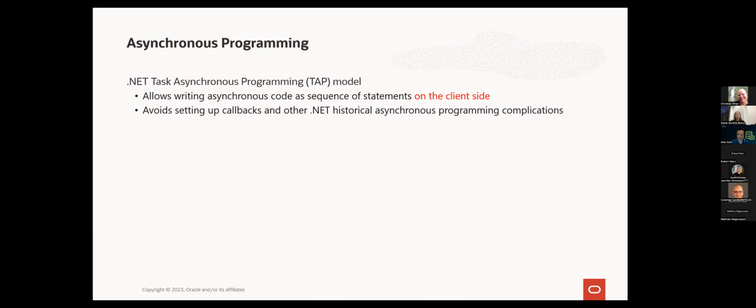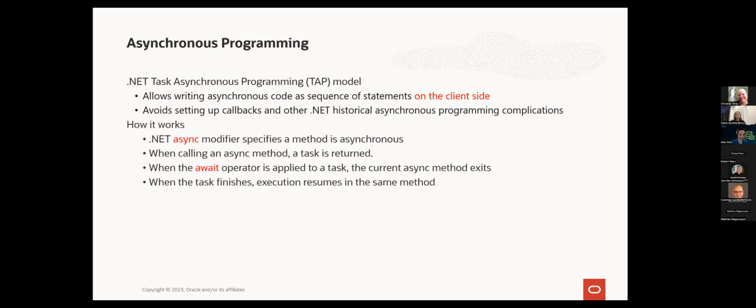So it optimizes resources because you can continue operating on that client machine without having to wait for, say, a database response. The benefit of TAP also is that it eliminates a lot of the historical callbacks that people have been using, which made the programming much more complicated. They made it much more simple, and that's why it's more adopted now.